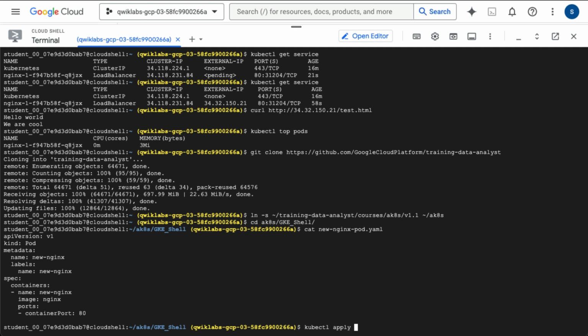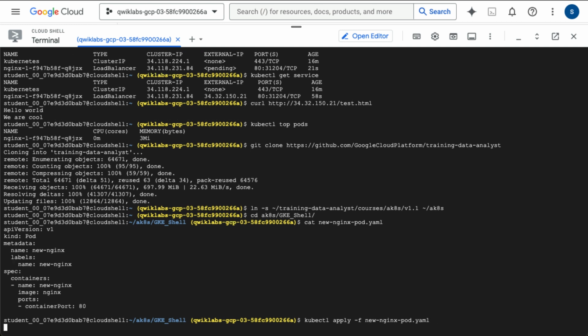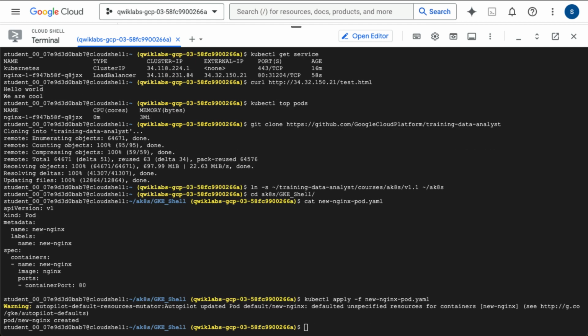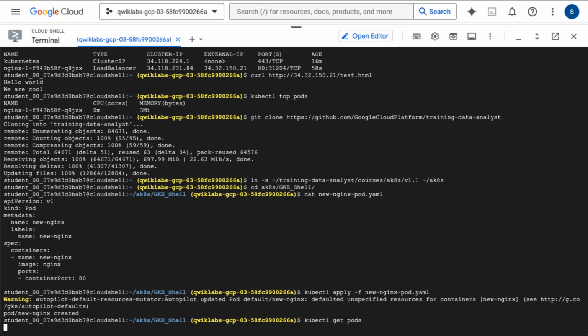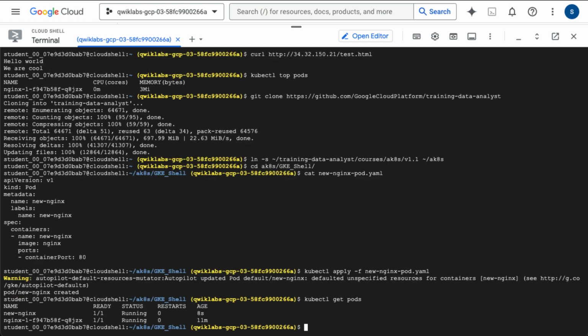Now we're doing this declaratively, so we're using apply from file new nginx pod.yaml. And now that pod has been created. If we use kubectl get pods, we're able to see 2 pods running.